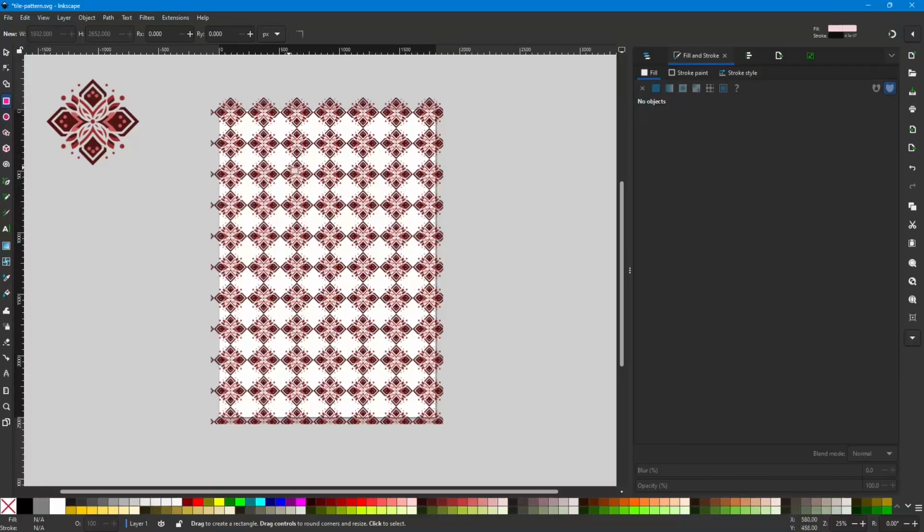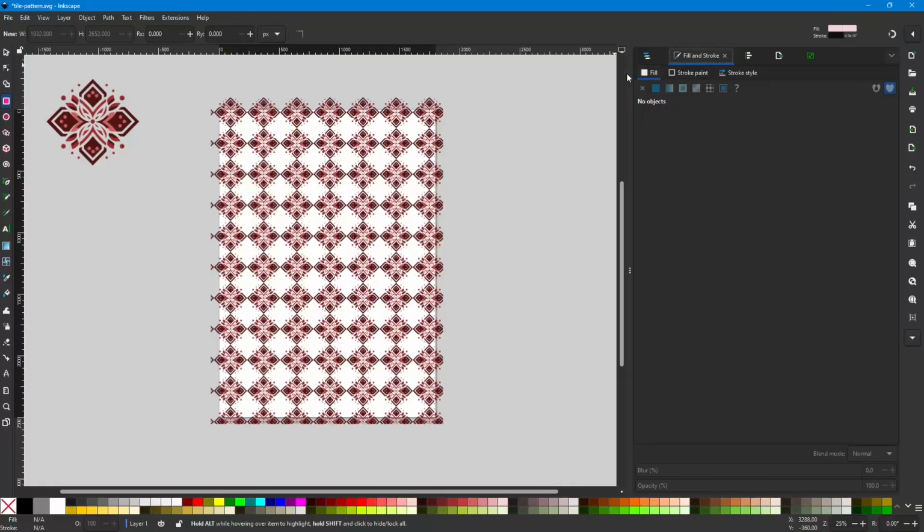So remember, I said we were going to put this on a background that's a shade of this same hue, but it's gone now. That's because when we applied the pattern, it wiped out all of the underlying color information from the shape that we used the pattern on. Remember, this is not a fill. You can have a fill or you can have a pattern, but you can't have a fill and a pattern.